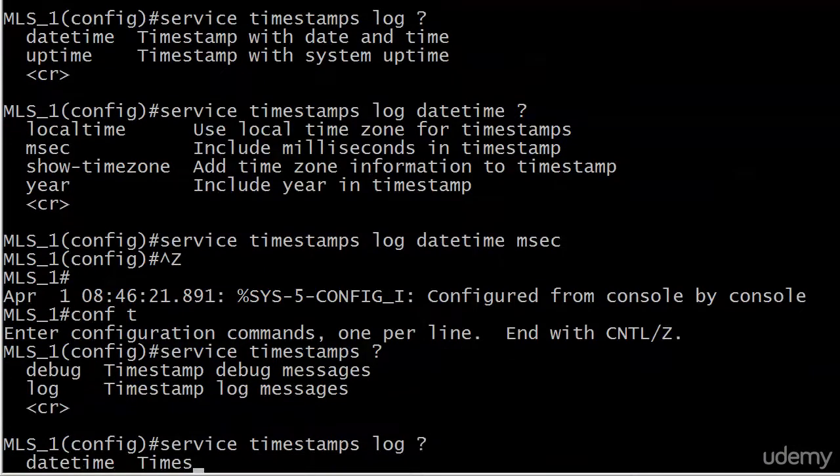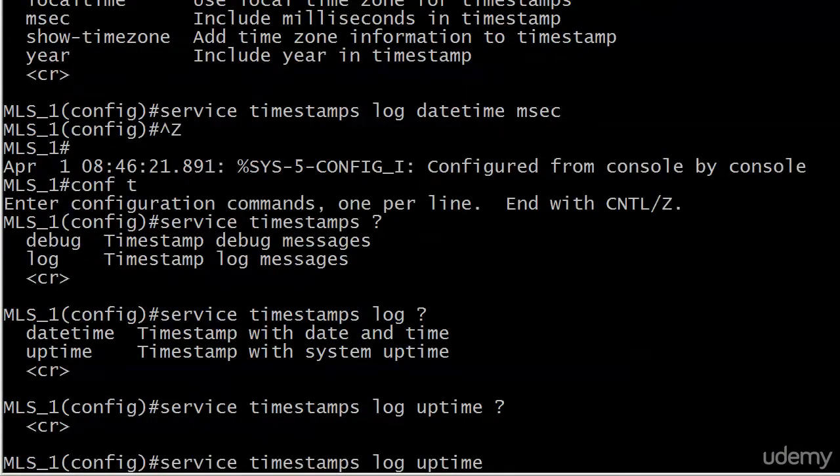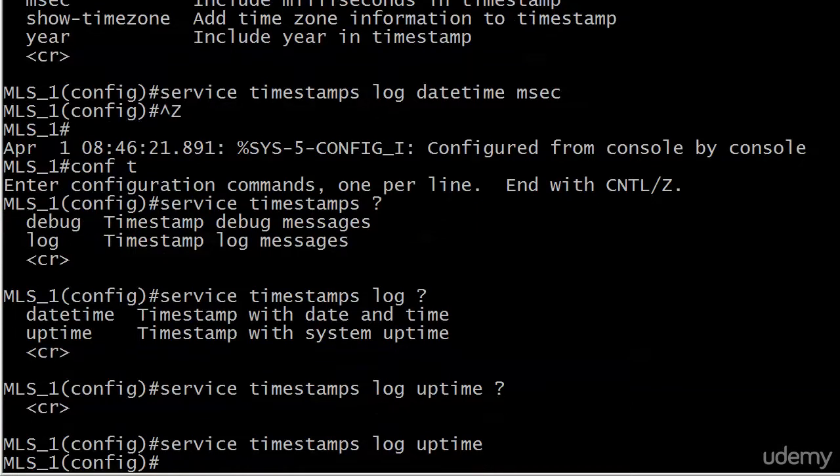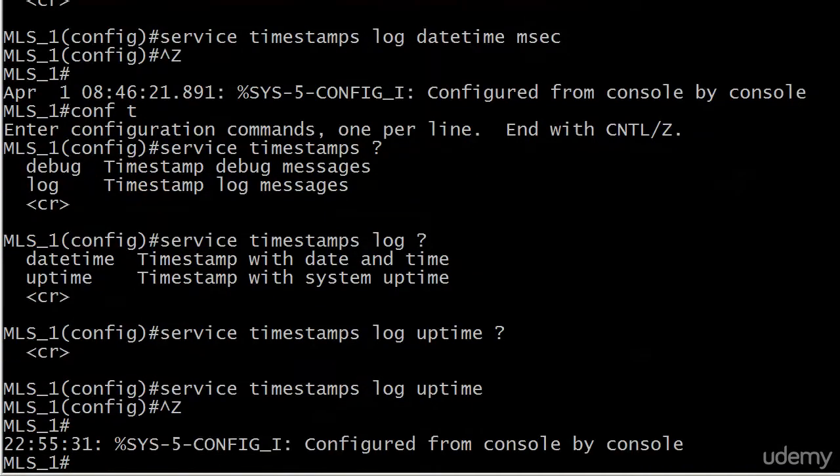And we've got log, and we're going to use uptime. And when you use IOS help to see your choices after uptime, there are no other choices, because you don't have to worry about local time or milliseconds or the time zone or what year it is, because when you do this, you're strictly getting a value that tells you what the device uptime is.